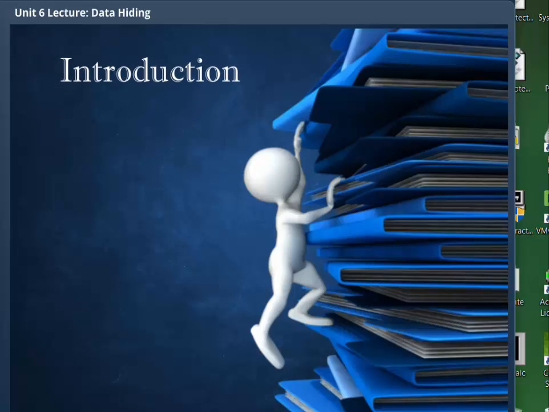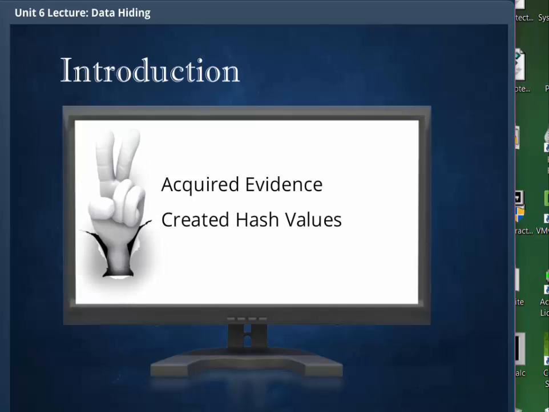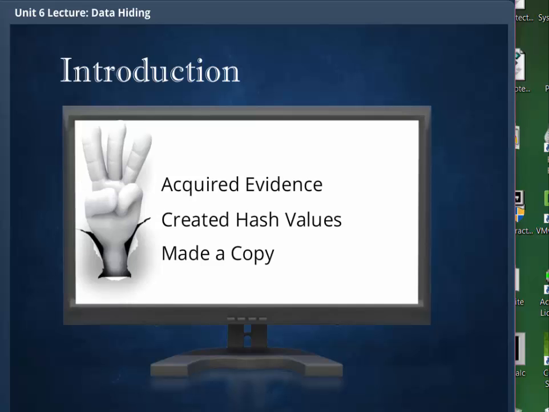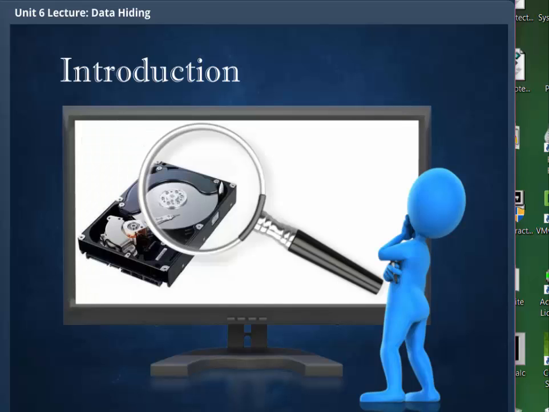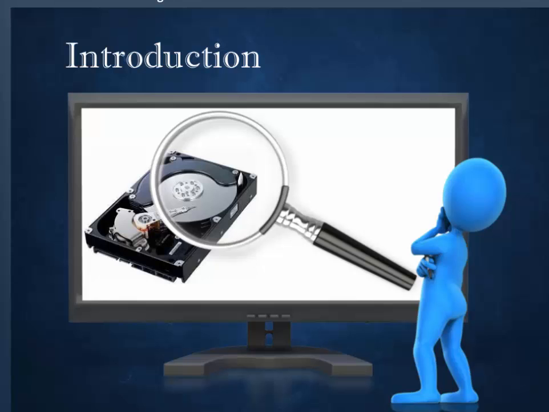It is time now to start analyzing your evidence. You acquired your evidence, you made hash values of that evidence, you made a copy of it, and now it's time to analyze it. One part of the analysis that we're doing in forensics is to look for data that is hidden inside that drive.